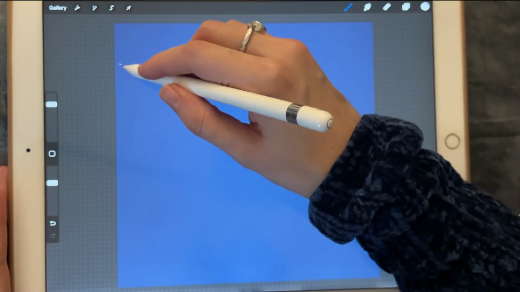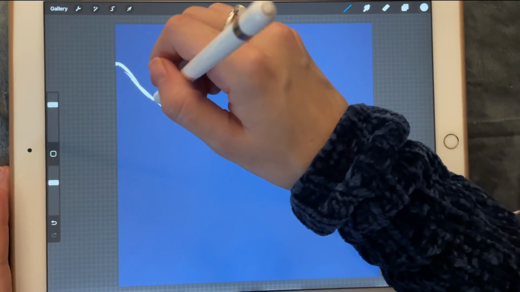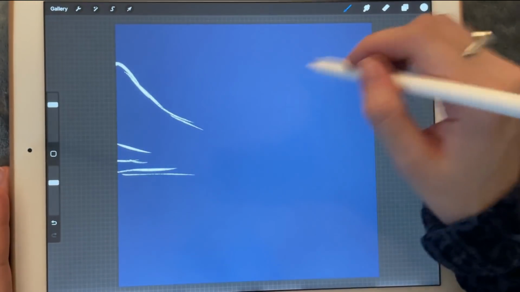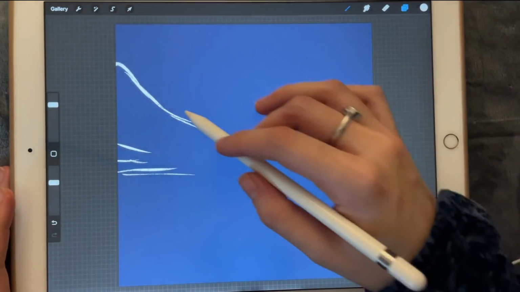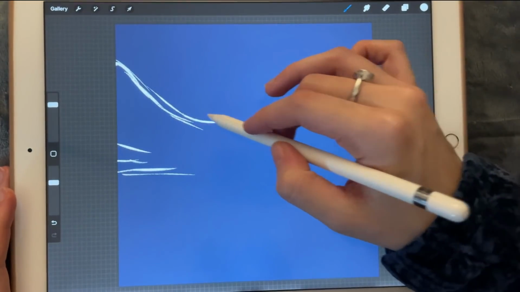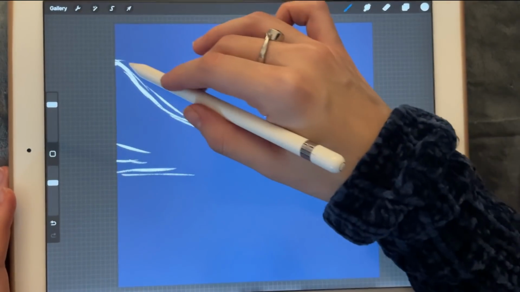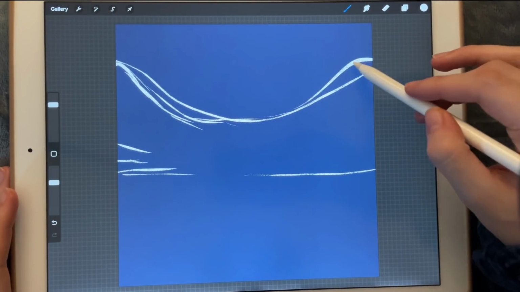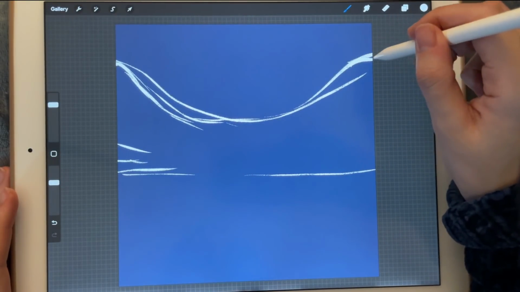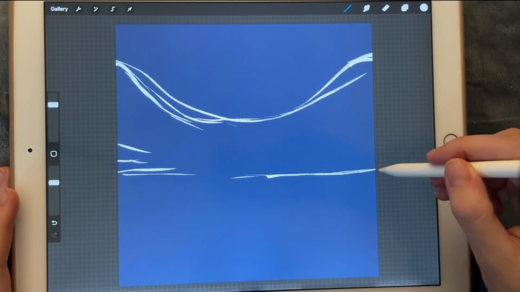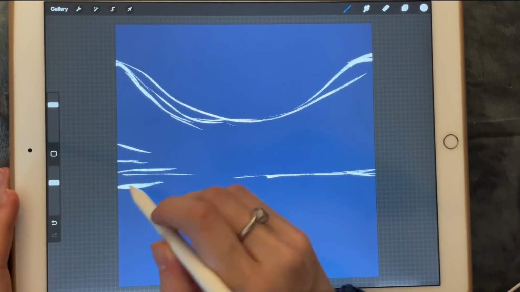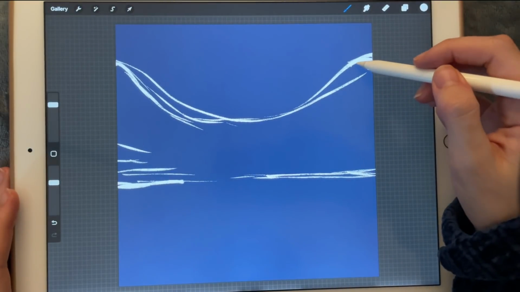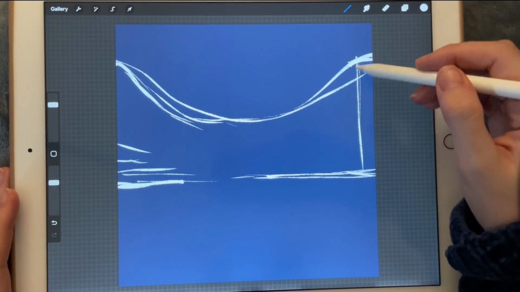Now, I would like to have pine trees going all the way. So I want them to be somewhere here.